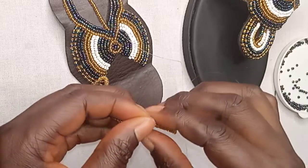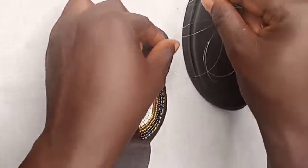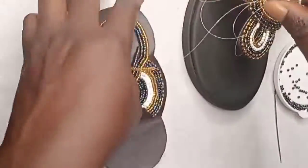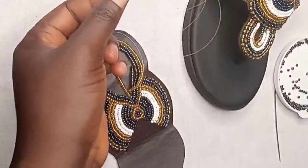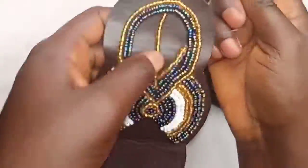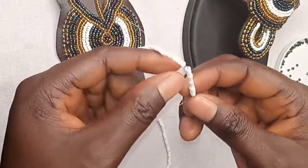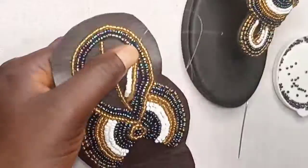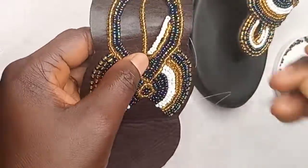Pick the golden color bead. If it is too much, you reduce it. Let it be the way you want it. Then you insert close to the black, then you pull. Insert your needle from back again and pick the white color of bead. Insert in front of the golden and pull.